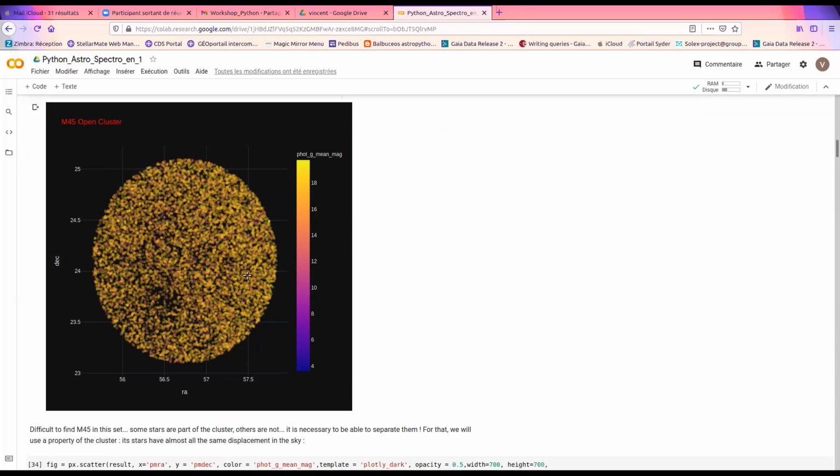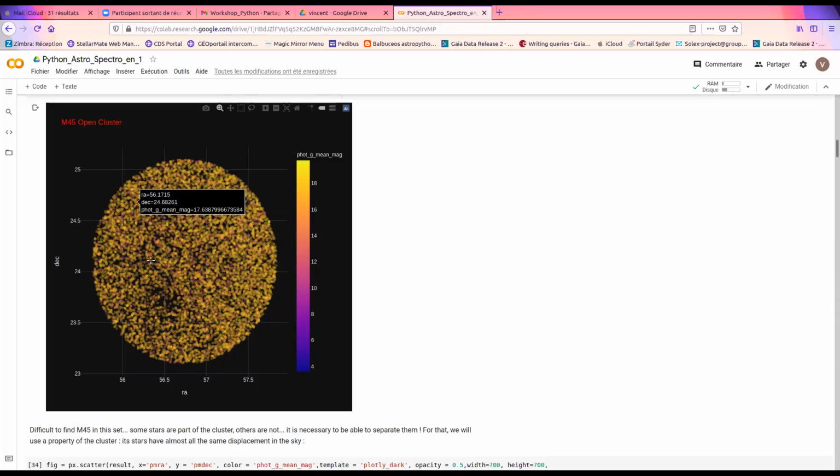There are several thousand stars in it. And of course, M45 is in the eyepiece here somewhere. I don't know where exactly, but for sure it's here.